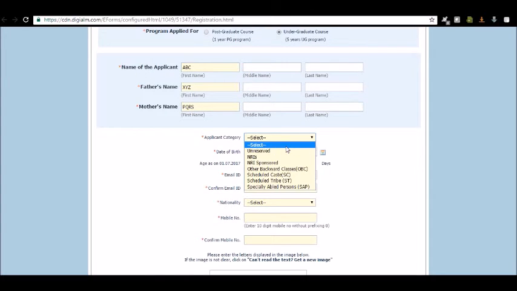Then first of all, assess the category to which you belong. Unreserved means general category. NRI means a candidate who does not hold an Indian passport.